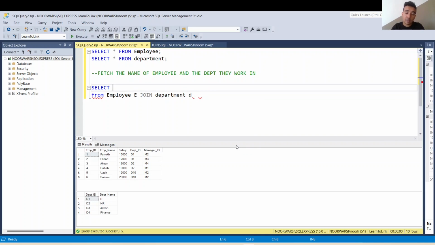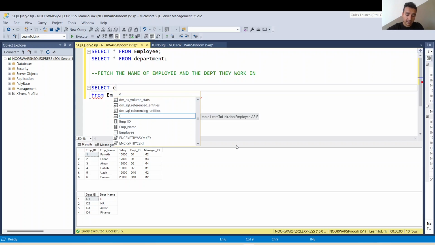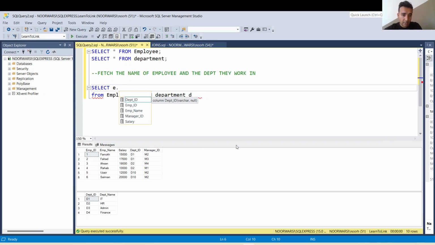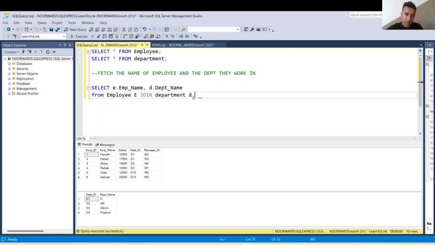Now what do I need to fetch? I need to fetch the employee name, so I'll type e dot employee name. Just remember this is an alias which I have given here, comma d dot department name. Okay, so we are pretty much done from here.